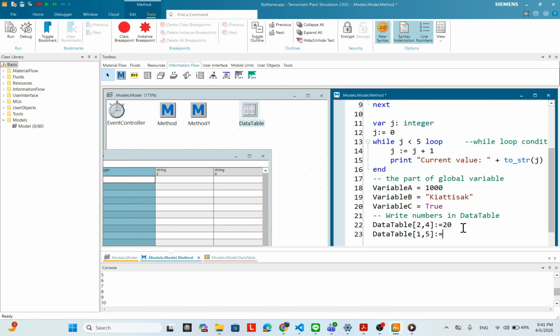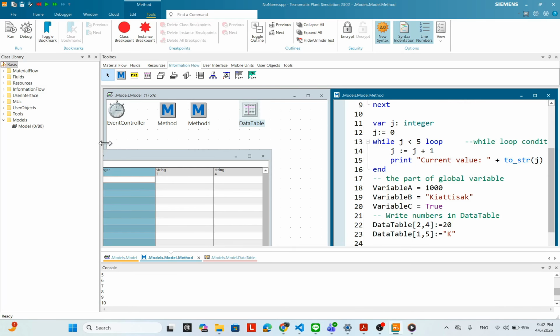Let me use it. Column number one should be text, like a string. Let me use K. That's it, enough here. Click right button and apply.